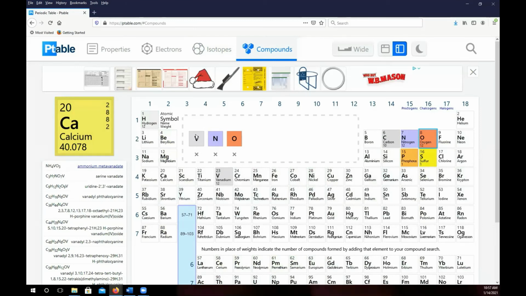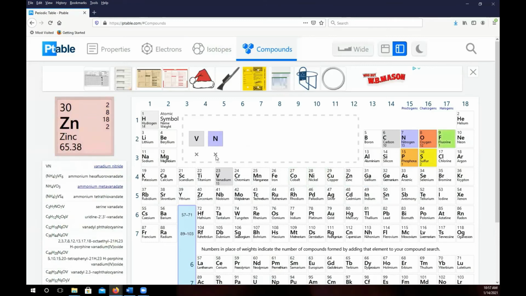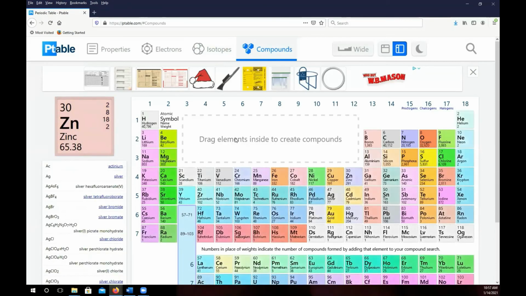So what you're going to do is simply go over to the side and choose any one of these compounds that contain the one metal and two nonmetals. And you're going to record the chemical formula as well as the chemical name. And this is a great tool when looking around to see what different compounds can be created using these different elements.